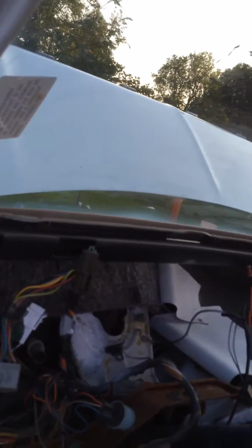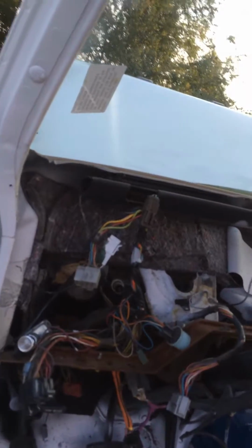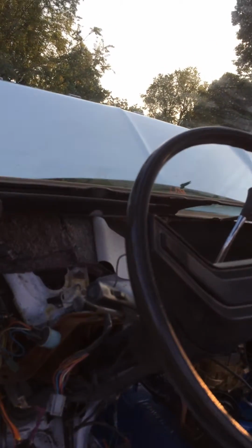The dash, I have all out of it. I have the seats at, I ended up deciding I would not do the upholstery myself, at least not the seats and the door panels. So I have them at the upholstery shop. The dash pad and some of this other stuff I will be doing. Kind of got some different ideas on that.